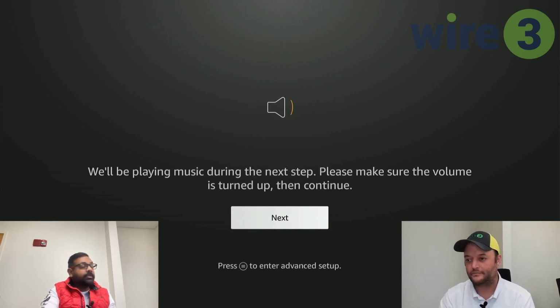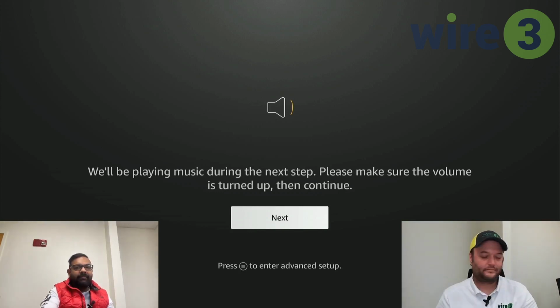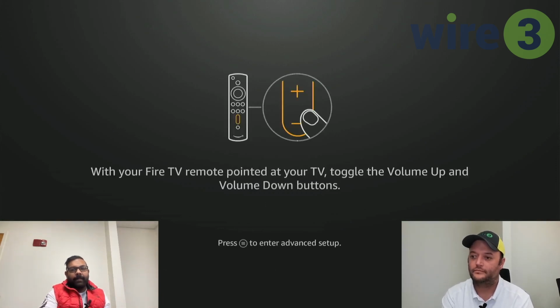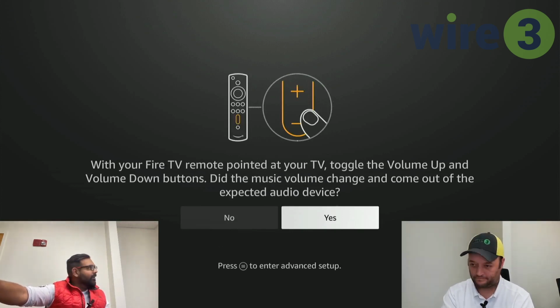All right. So if you saw on the last screen, the device will give you a list of TVs to choose from. We're not actually using a TV. This is hooked up to the computer, so we can record it for the podcast. But if you do, you're going to go through the setup, and it's going to ask you which TV, and then you hit next. It's going to search for that TV, and it's going to ask you to test if the volume up and down works. And we're going to say yes here just so we can get out of this part of setup.